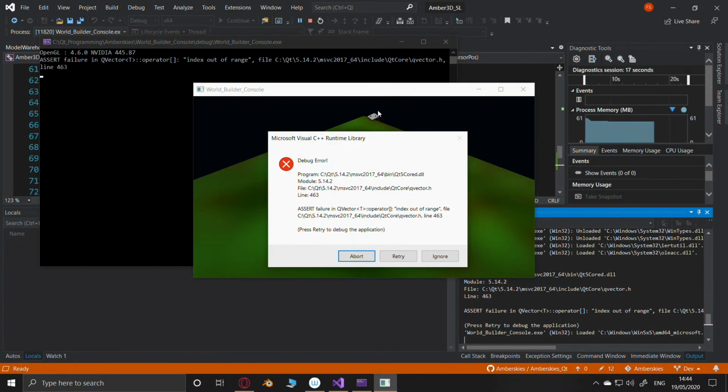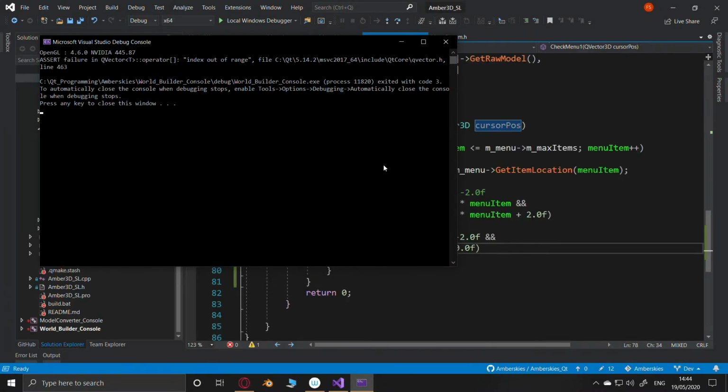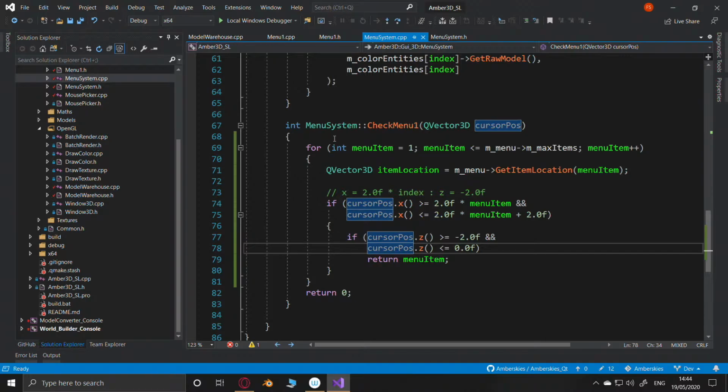Index out of range on a Q vector. Fantastic! We can see it started turning. Abort, please. Alright, so there's something wrong that I did there. Out of range.